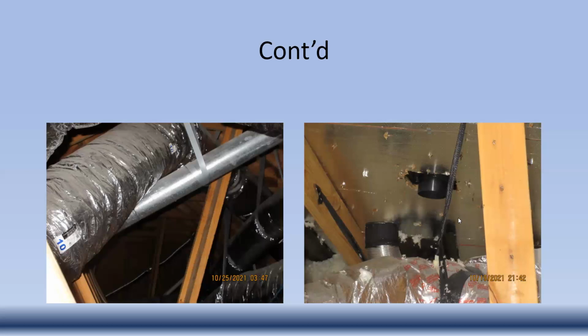Since we're on this photo, where the arrow is pointing now, that's called a tech shield or a radiant barrier. Anytime those are in the attic, they always tell you it helps keep your light bill lower. I got one in my house. I tell you, it's just as hot in that attic as it is outside. The best type of insulation I've seen is spray foam insulation in an attic space, because it produces conditioned air in the attic space to keep that space as cool as it is in your house. Meaning your HVAC equipment is not working as hard to produce cooler temperatures inside your home, because your attic space is always warmer than the rest of your house. So your HVAC system is most of the time sitting in a hotter place, which makes it work harder to make temperatures inside your home cooler.